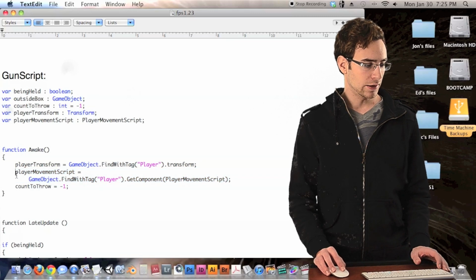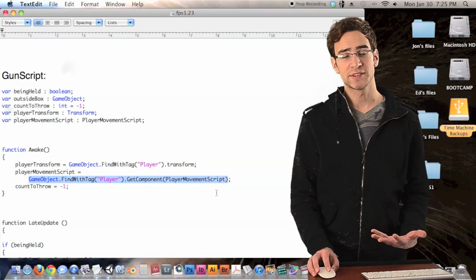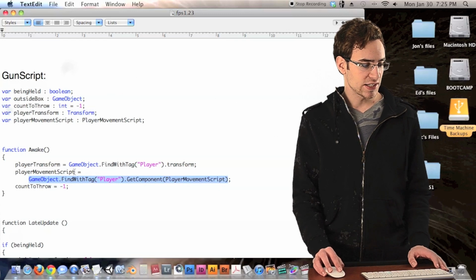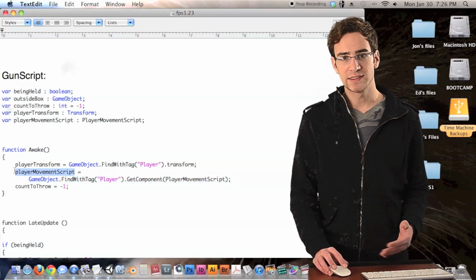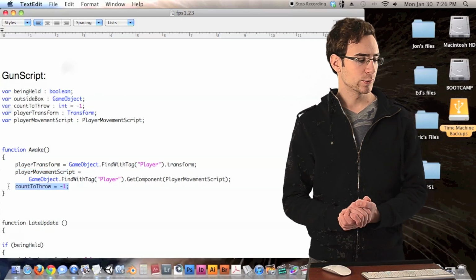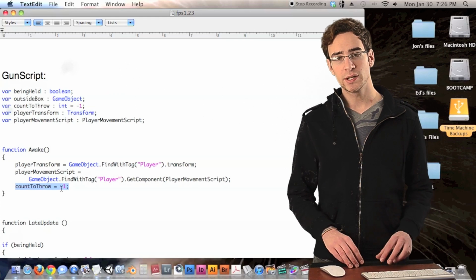So without saving the player movement script variable, we would have to type this line of code multiple times. I think we use it probably like 5 or 6 times, so it's just so much easier to type something short like this, and it's also easier on the engine. So yeah. Next, we're just going to be setting the variable count2throw to equal -1.